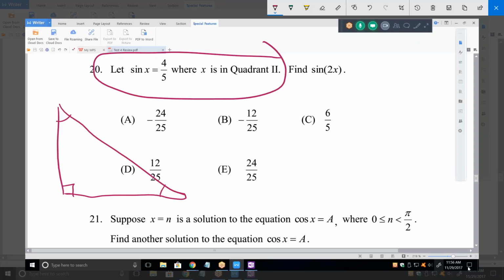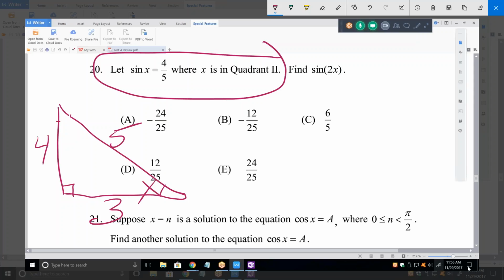So you have to label the angle. That I'm going to call angle X. I could call this one up here angle X, but I always choose the lower right one. Okay? Now label the triangle. You can't label this triangle until you specify where X is. So then 5 is the hypotenuse, and 4 is the opposite. So what does that make the other side? 3.